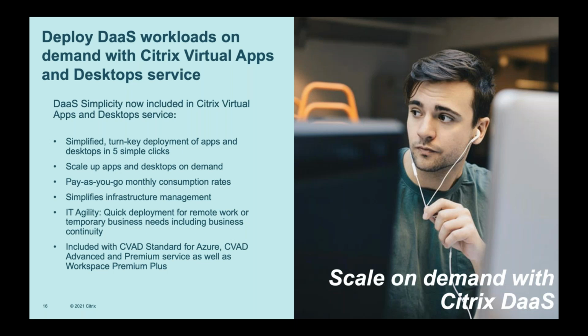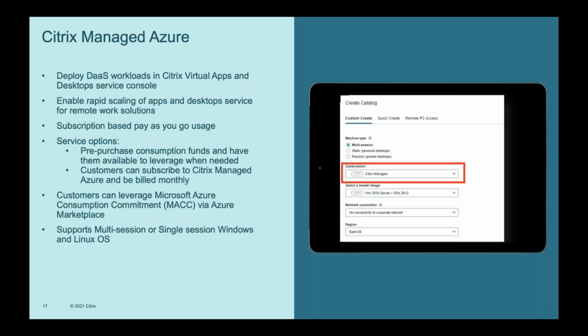I've seen this in action, the ability to deploy an app and desktop within 5 clicks. It's pretty simple. It's got pay-as-you-go monthly subscriptions and simplified infrastructure management. And the key thing to highlight is it's included with Citrix Virtual Apps and Desktops Standard for Azure, Advanced and Premium service, as well as Workspace Premium Plus.